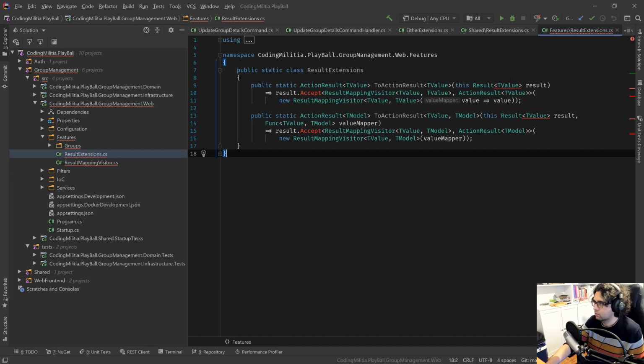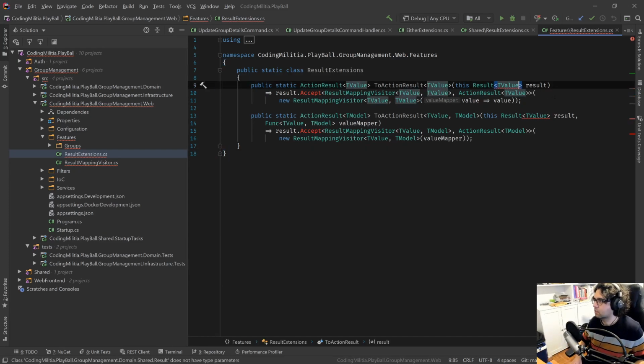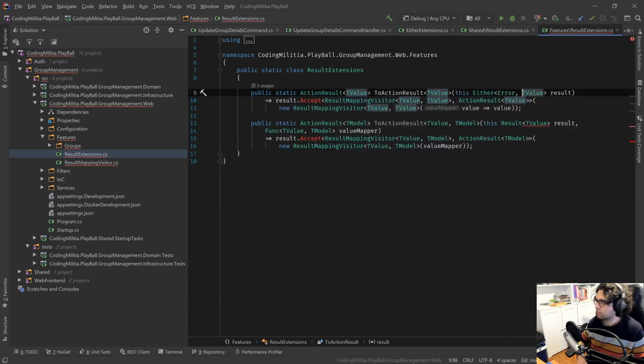So now we'll use Either error or T value, and we'll use some C# 8.